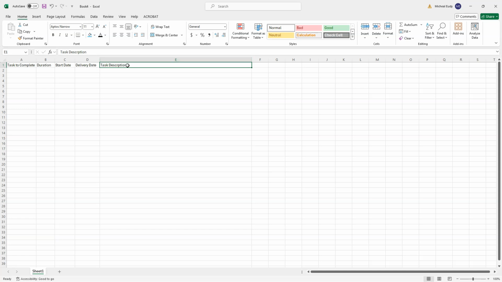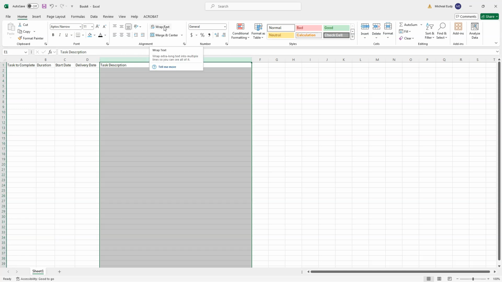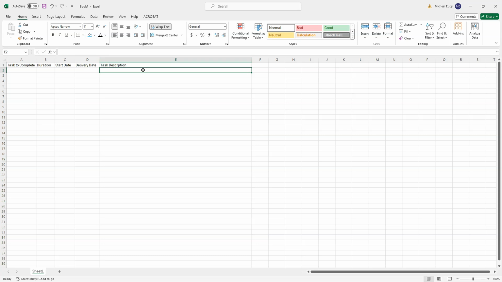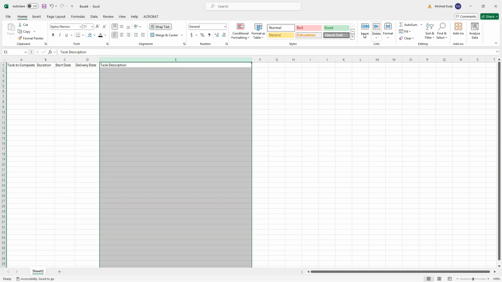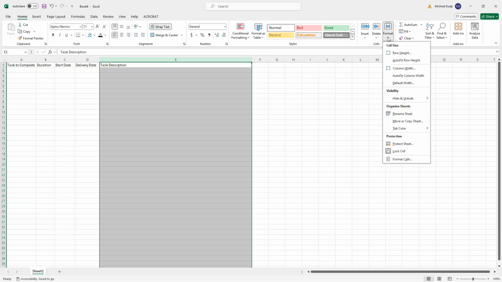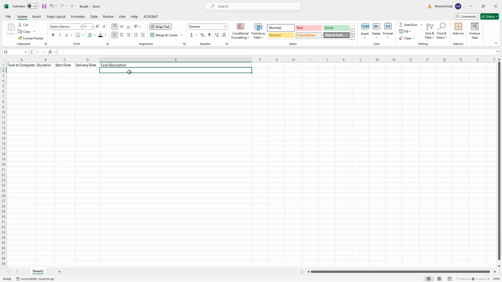So as I type the information in here, I'm going to want it to wrap. Okay, so what we're going to do here is pick this, and we're going to click this right here that's called wrap text. Now, the other thing I want to do here is I want this text I write in here, I want it to be aligned to the left and the top. So left, top, and wrap the text. Then the other thing I want to do in this is I'm going to go over here to format, and I'm going to auto fit its row height. That way, as I put information in here and it's longer than what it needs to go in there, it'll adjust the height accordingly.